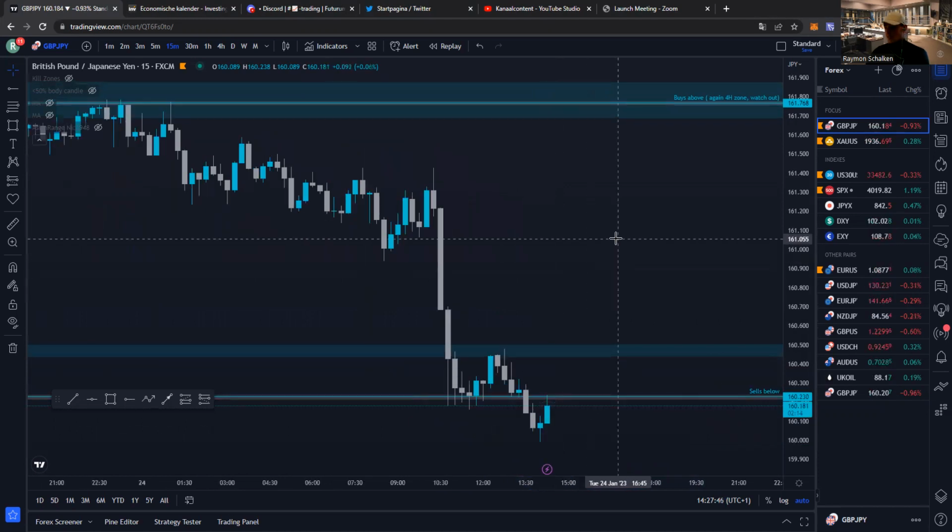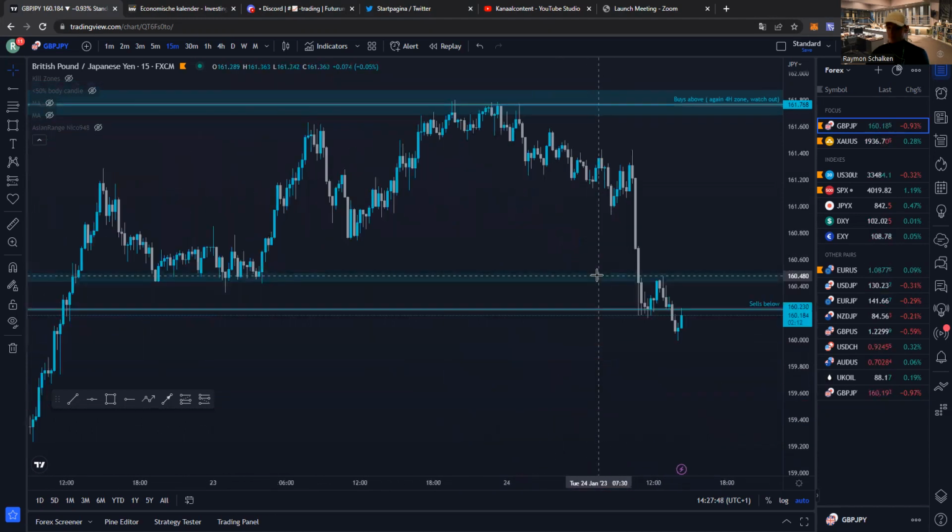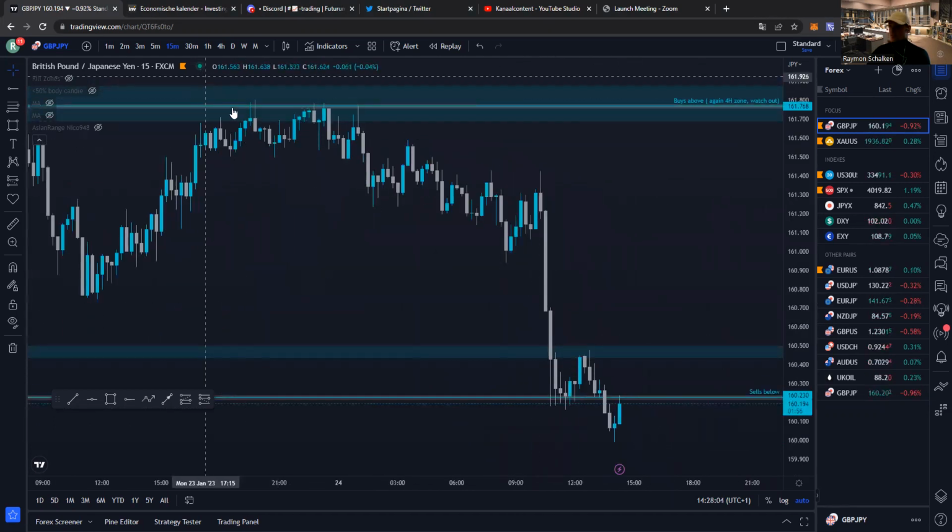But I was anticipating something like this to happen, and I also wanted to be in the move already. So we knew that in the beginning of the day in London, we were a little bit bullish on GJ. We liked it to break above, right? But then after the news at 10:30, it was pretty bearish. We got a big drop and then some consolidation. Well, what happens if you have a drop and then consolidation? Most of the time, the trend will just continue. So after consolidation, we will go further down.